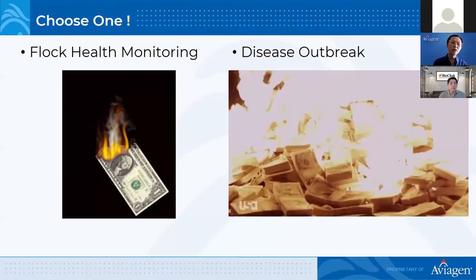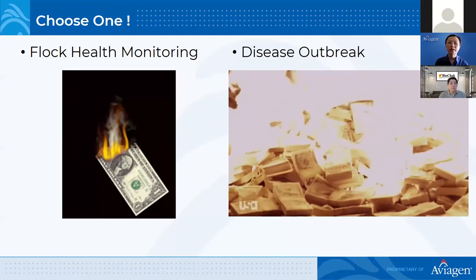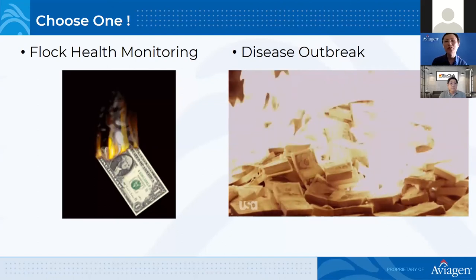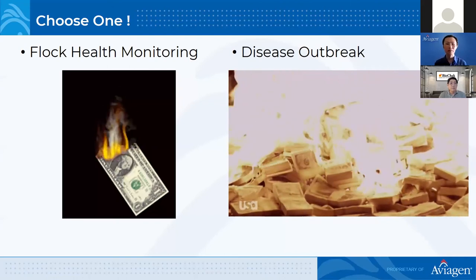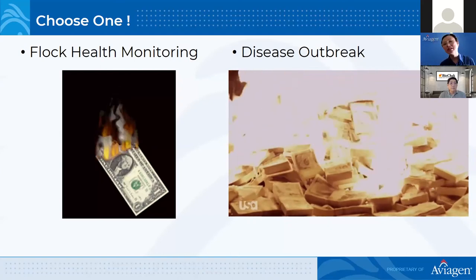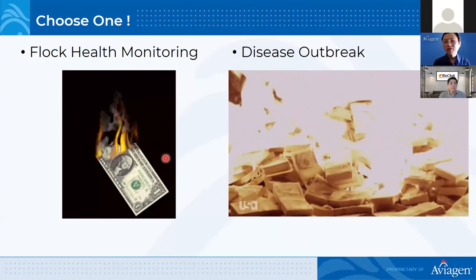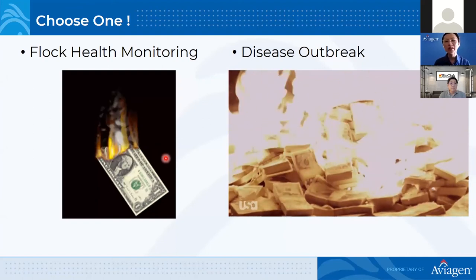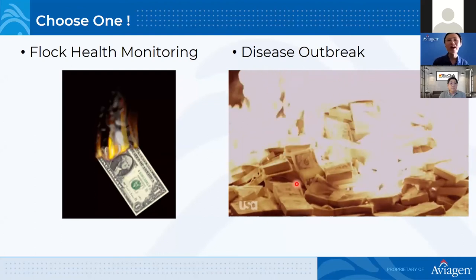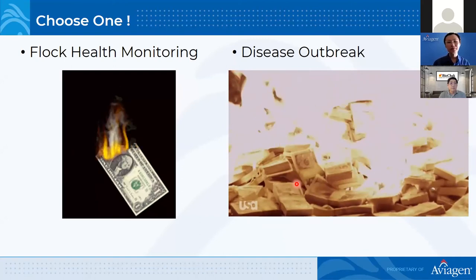So how are we going to strategize it? Basically, we want to spend small money to prevent losing big money. I very often observe companies in Asia that are not even willing to spend small money. But when they lose big money, they will say this is an act of God. So think about it.